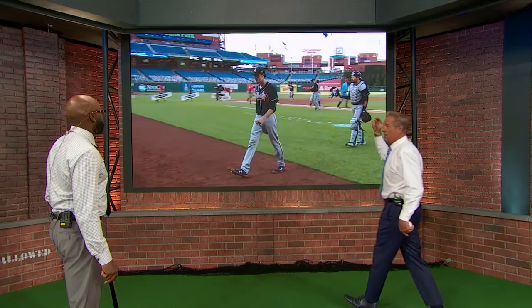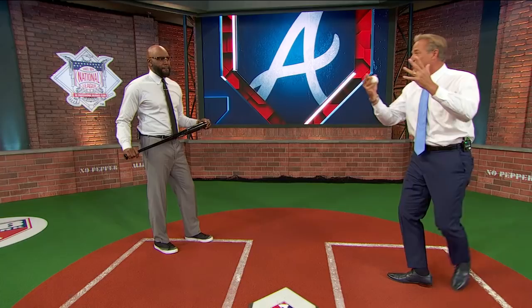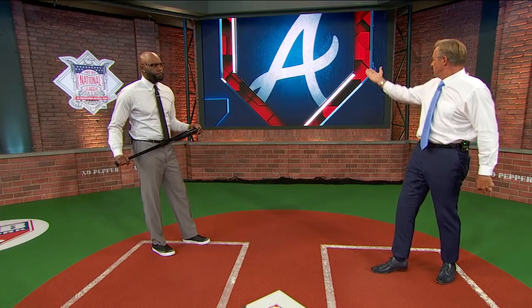This is what you have to face with Cliff: 94, 74, 84 — slider down in the dirt. You have a 20 mile-an-hour difference between the curveball with exceptional depth — one of the best curveballs in the game — and high cheese. And out of his hand you've got to determine which pitch it is. I love guys that have great separation, not only fast to slow but also vertical break. That's why he's this good, throwing strikes and going after hitters aggressively.